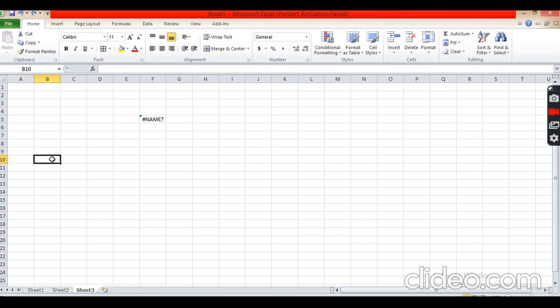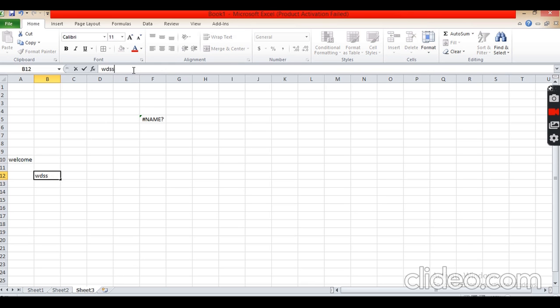You can see whatever I have typed here will display in the formula bar also. This complete area is known as the formula bar. Whatever we are entering in the cell will display in the formula bar.